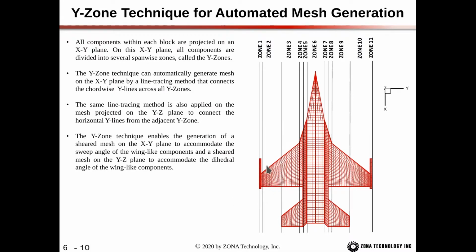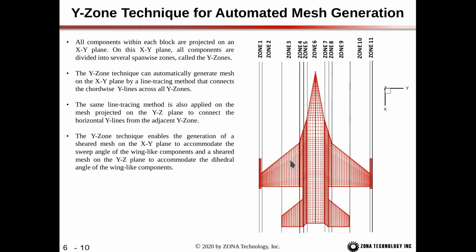So within zone 2 here, this Y-zone, ZEUS will look at this ZEUS and then any gap cards that you may have which are not displayed, and it will create all of the XY lines following this ZEUS, and then in front of and behind the ZEUS, it will grow those lines out. Then in adjacent zones, we do the same thing.